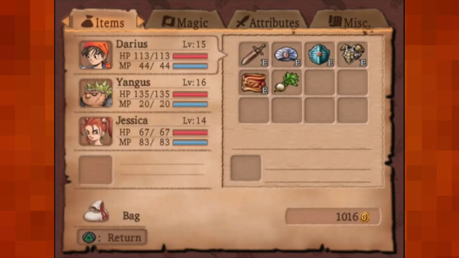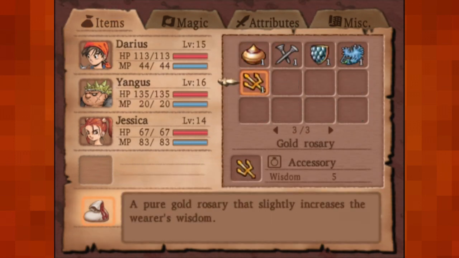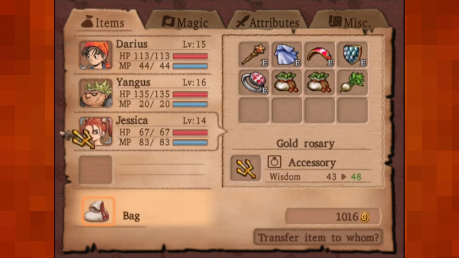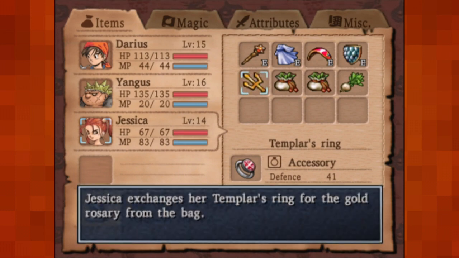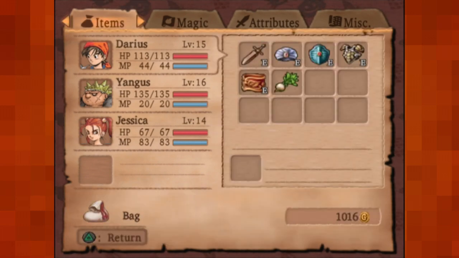Party's HP and MP are fully restored. Good. Also, gold rosary, you say? Oh, slightly increases wearer's wisdom. Now, I know that Jessica could probably still just be better off with the defense, but wisdom. Wisdom equals damage.